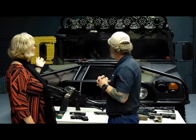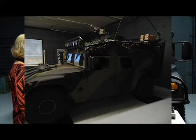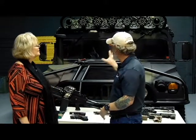Now, this vehicle standing behind us is kind of interesting as well, and we'll get a photograph of that. But maybe you can tell us a little bit about it. Yeah. So the Humvee, it's an actual U.S. Army Humvee that I bought 2 years ago. It's road worthy, it's registered, it drives, it works. But we bought that as a training vehicle for two reasons. One, it reinforces to the law enforcement and the military organizations that you can actually use your vehicles in the hangar here while you're conducting training on the simulation range.